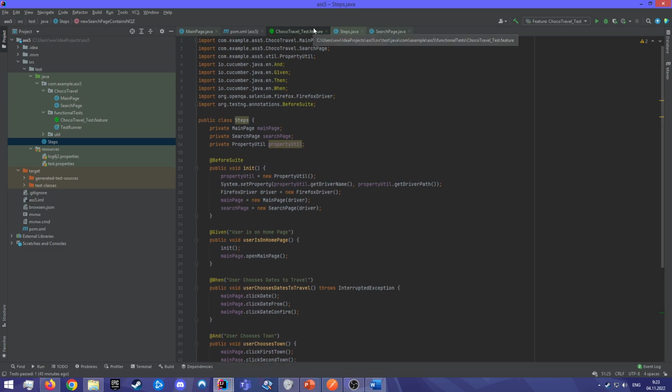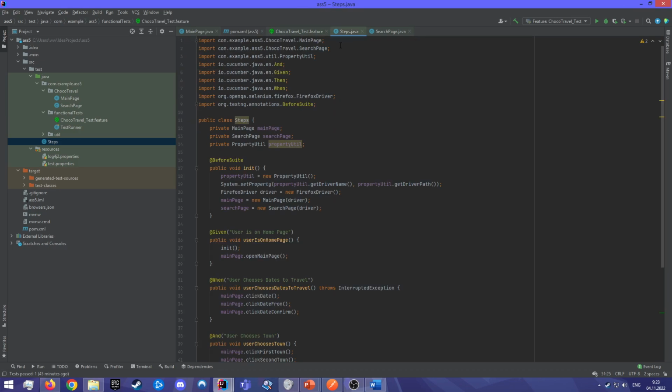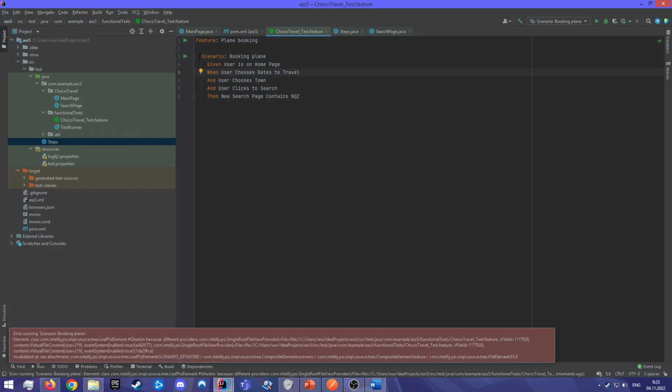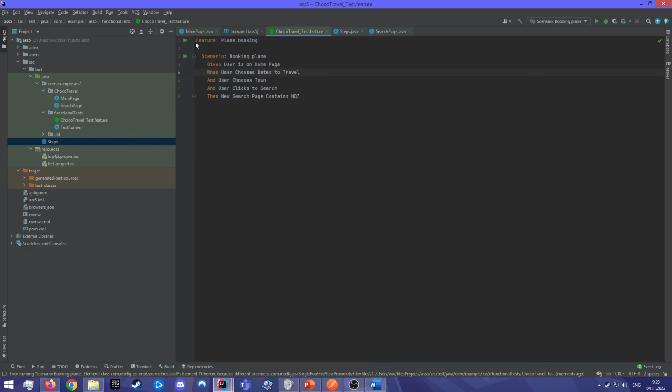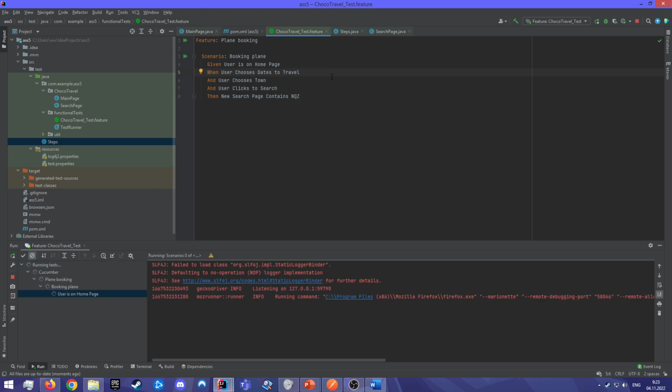To start up the test, since we already have our implementation, we can start right from here. Run. Sorry, I think it will result in an exception. We have to start from the feature.